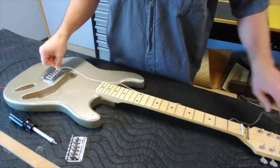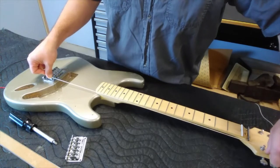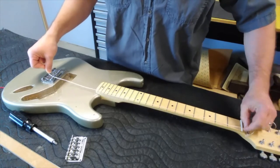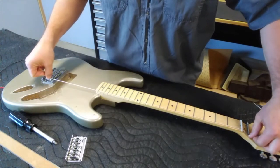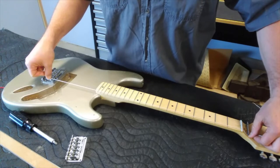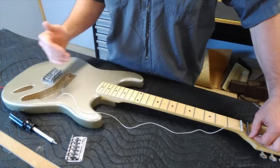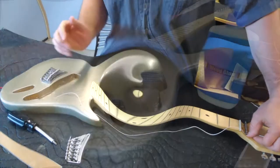Then I'll jump to the sixth string — the lightest string — and put it into the groove on the nut for where the sixth string would lay. This gives me an idea of where the center line of this bridge will lay. It's sometimes hard to get into the groove since it's a small string, but what I'm finding is that the high E is very close to the edge of the fretboard. This tells me the bridge is too far to the treble side and needs to come back toward the bass side to land more in the center of the neck so string spacing is more even.